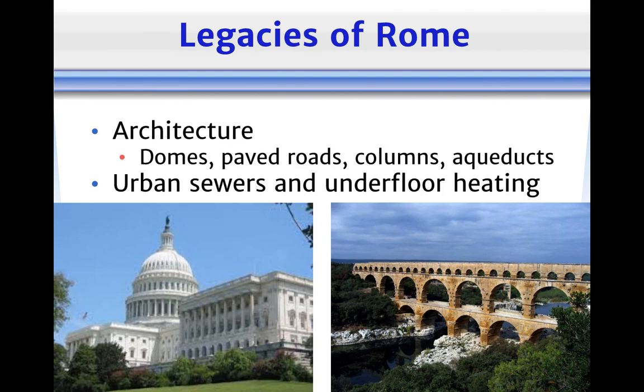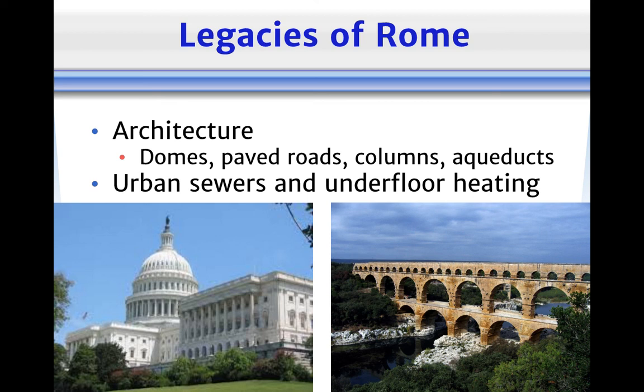Also, of course, we see that there is an important legacy of Roman architecture throughout the world. We again see this is very common in the United States. I wanted to use the Capitol building in Washington, D.C. as an example. There are two distinct Roman architectural features, which we can see clearly here. The use of the dome, which was something that was new. A lot of Roman architecture was inspired by Greek architecture, like the use of columns, for example. But the domes were a new feature that was incorporated by the Romans.